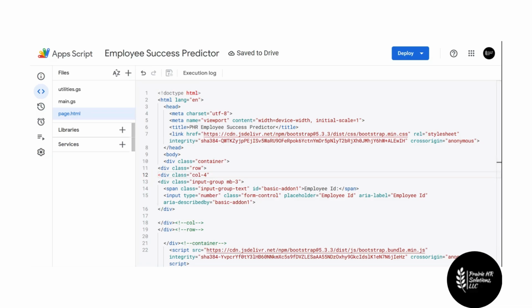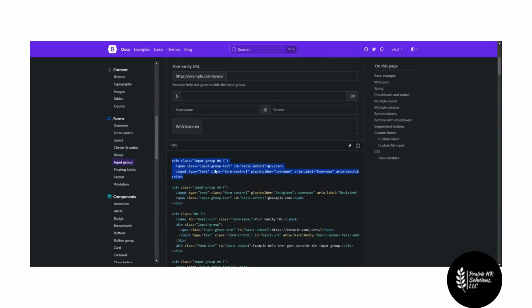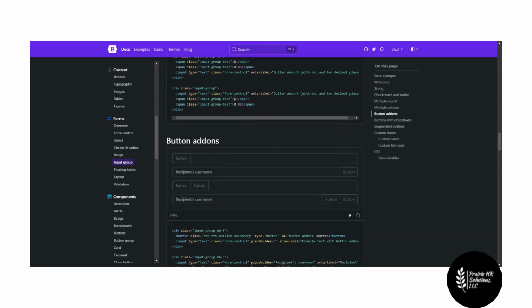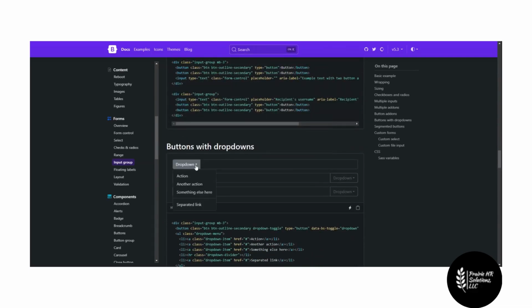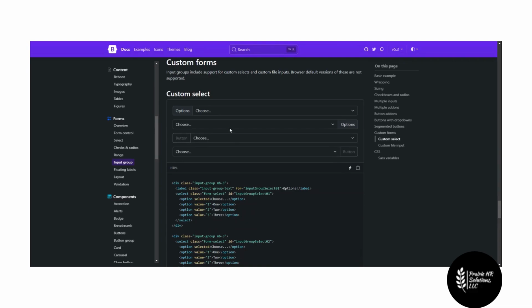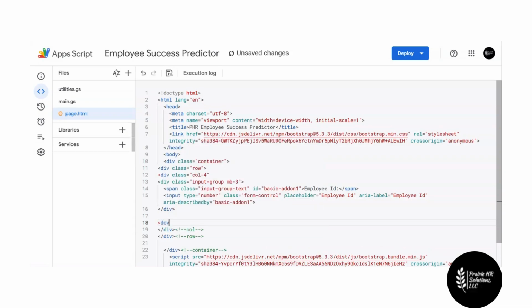So now what we need to do is create the drop-down box that we have up here, which is this select task. So let's run over to our Bootstrap and see what we got here for that. Might just be able to use our same input group and find one that works. That looks like, yeah, that's just a button. Don't want that. This will work. So let's just grab this here. And now what we're going to do is let's wrap this in another div. That's a column.